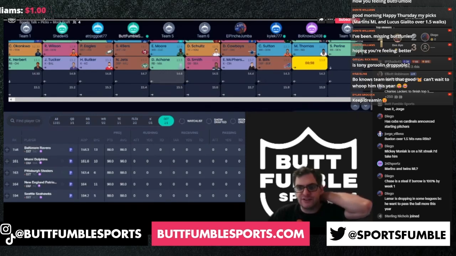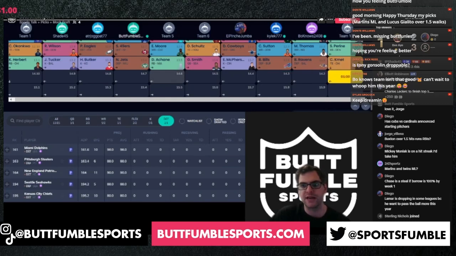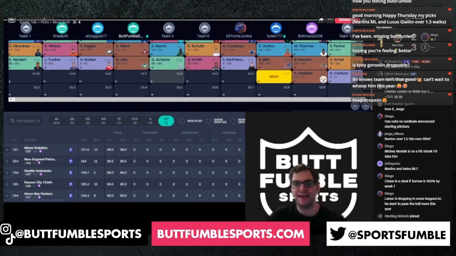He goes Bills defense, Bo Knows. He's got a couple options at defense. Ravens, Dolphins, Steelers, Patriots, Seahawks are the top 5 defense I see up on the board. He'll take the Ravens. Team 10 takes Carlson. By the way, Bo Knows doubles down and goes with 2 AFC North defenses. Interesting, Ravens and the Steelers.